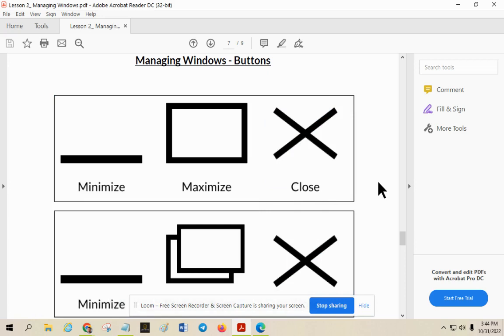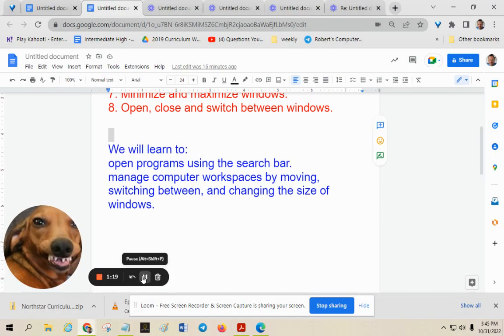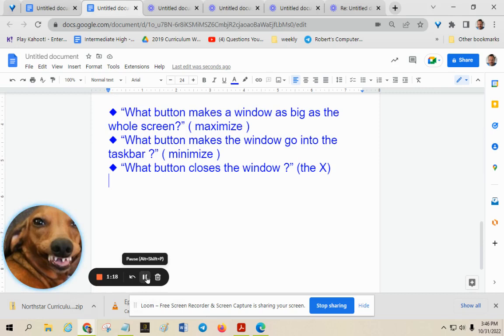Okay. I have some handouts for you, but before you finish this, I want you to answer these questions. What button makes a window as big as the whole screen?